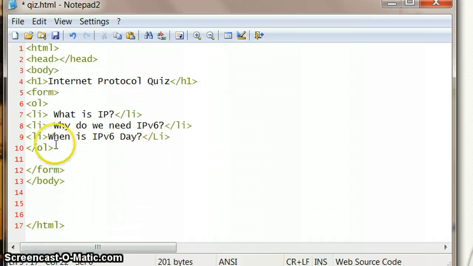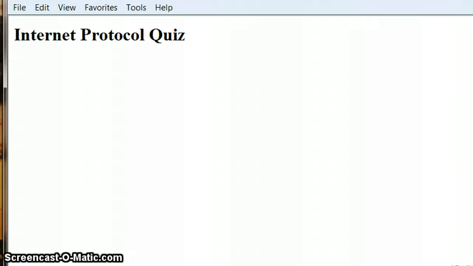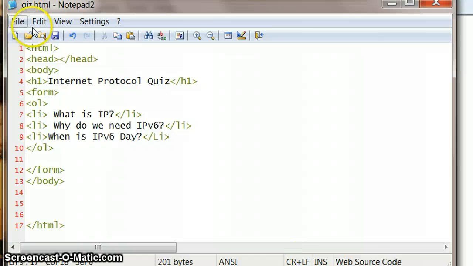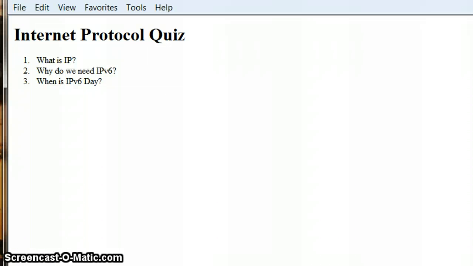So I've typed all of my three questions in an ordered list, and then made each question sit within the list tags. And what happens is, if I refresh my browser, so just F5 to refresh it, then what we should see, so just had to go back and save my quiz, otherwise it wasn't obviously showing anything, so we'll see these as an ordered list.